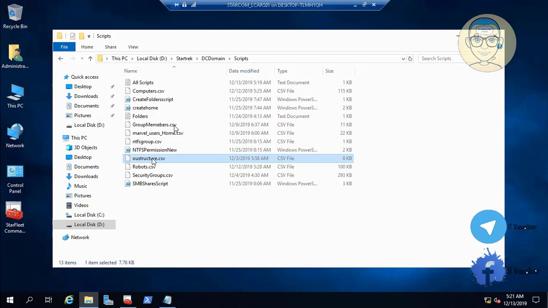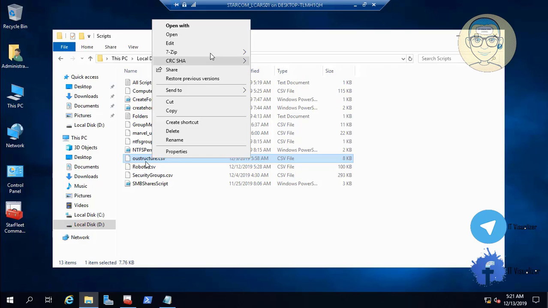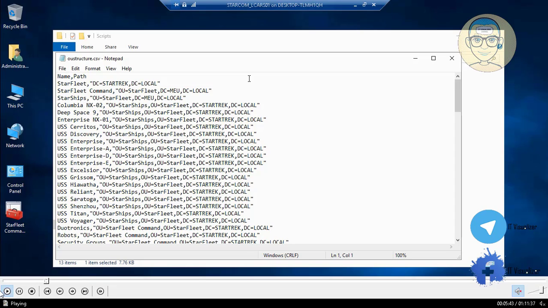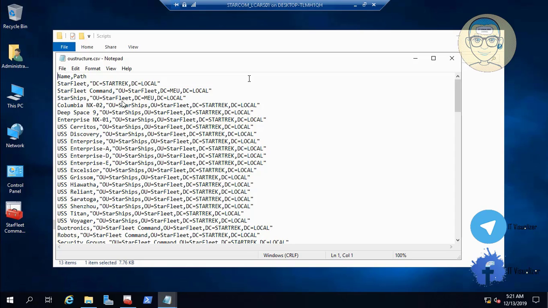So here we will see the CSV file that contains the organizational unit names and locations. Here we see there was a problem. For example, this is the first organizational unit. It will be in the Star Trek local domain, so this is correct. Then we will create another organizational unit called Starfleet Command.